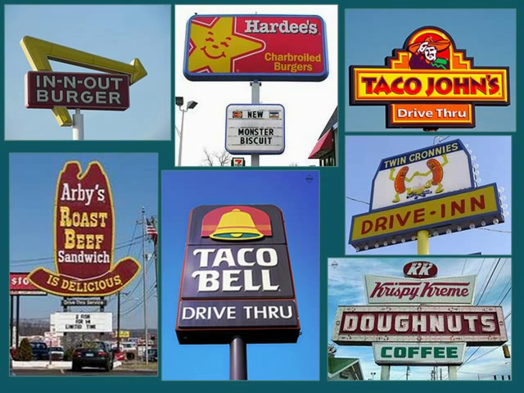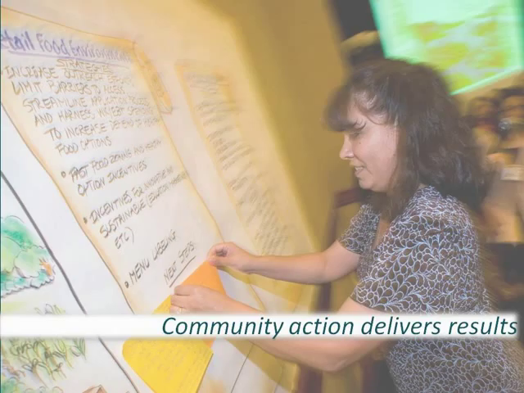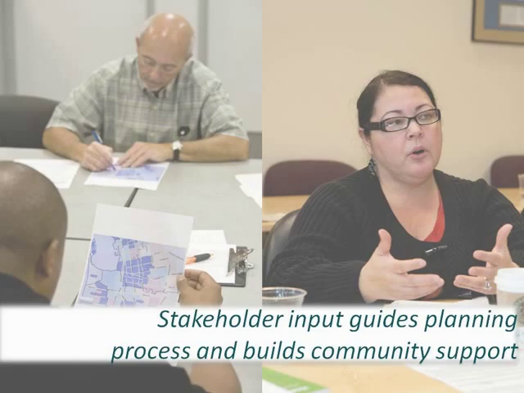Now, policies like this can be kind of controversial, and a common criticism is that they're paternalistic. Why would you go into a community and tell them what they can and can't eat? But what LA did in this example is there are actually a lot of local health advocacy organizations like Community Health Council and others that were working with community members in this neighborhood and getting their input. And the stakeholder input is really important. And by the time this got to City Council, they actually had a lot of support from the local community. And what this did was it really undermined any arguments of paternalism because the community itself was advocating for this policy.